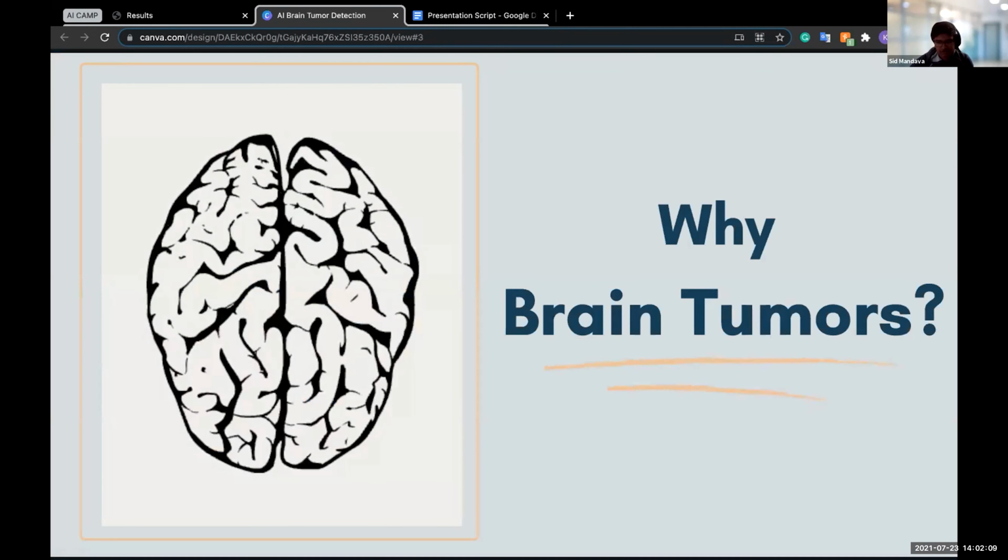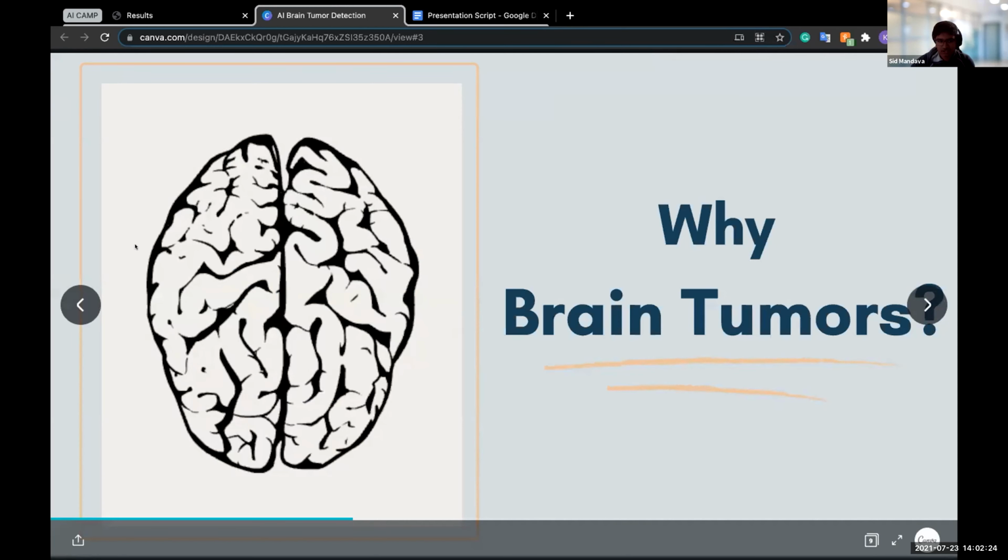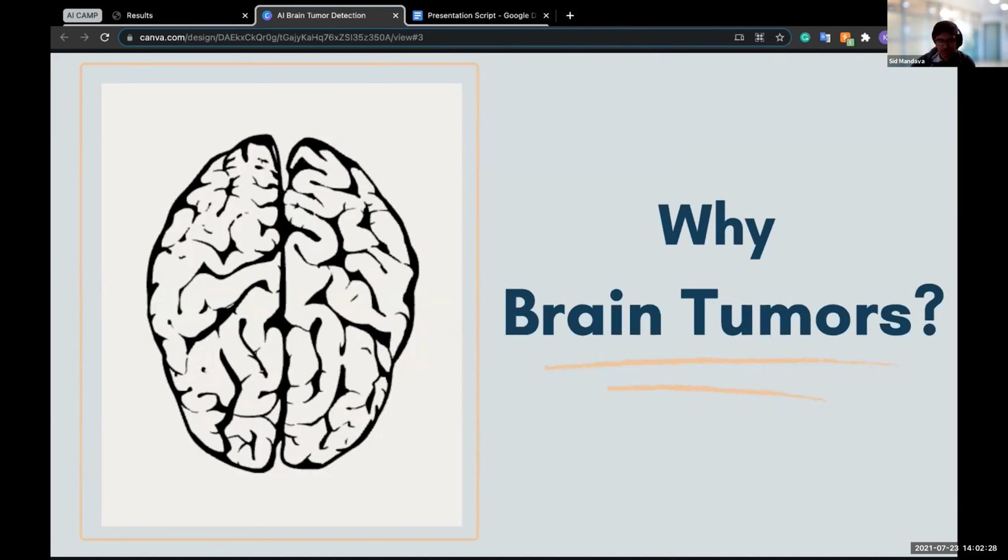So why did we choose to look at brain tumors? The answer is that developing fully automated deep learning methods with both high levels of accuracy and efficiency for improved clinical management of multiple types of tumors is currently holding tremendous research attention. Our team decided that that would be something in our best interest to tackle.